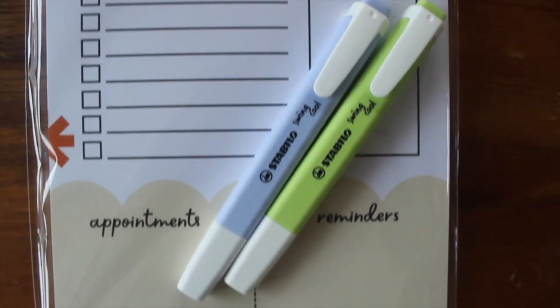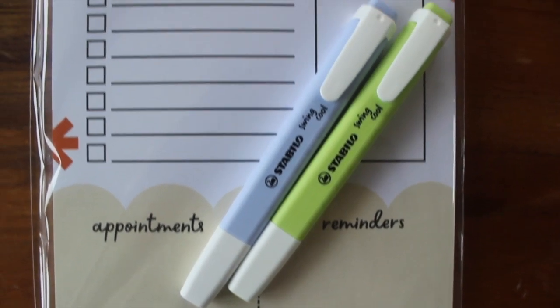And then the final item we have is — I think it looks like sticky notes, but it says 'good morning — tasks, notes, appointments, reminders.' That's cute. So you can pop that on your desk and rip off the page once you've used it each day or each month, depending on how organized your schedule is. And then you can use your lovely highlighters, which is really exciting. I always love how Grace is just so on point with her themes — she brings everything together really nicely in each box. The design is really cute.